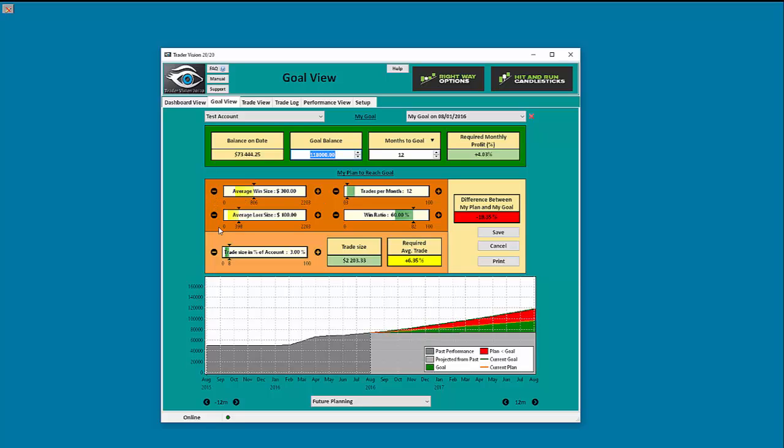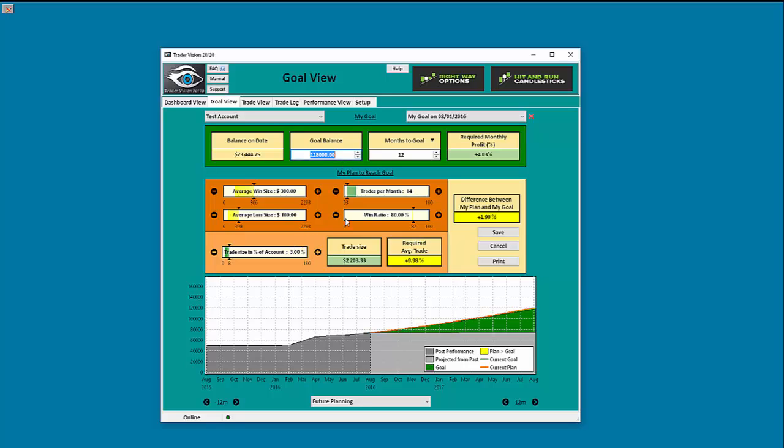Let's run this up to, well, just for grins, let's say $300. We keep our losses at $100. We need to win about 75% of our trades or more. Yeah, we need to win a lot. So if we won 80% of our trades, which is not realistic, I don't believe, we'd have to do about 14 trades a month, which is a little over 3 per week, to reach our goal. But again, if we thought 80% win rate was realistic, keeping the average losses below 100 and the average wins above 300 per trade, we could, in fact, achieve that goal.